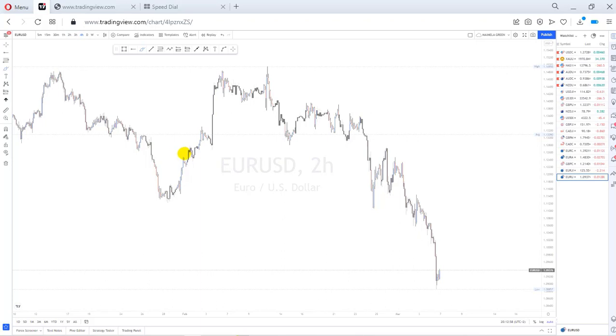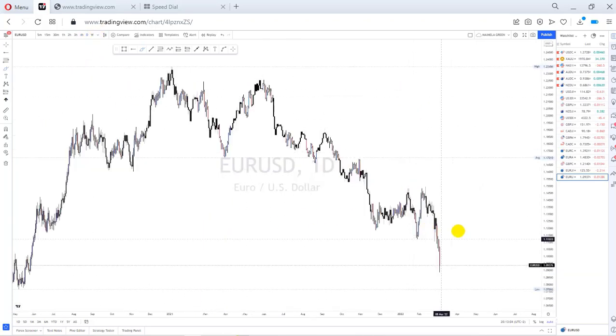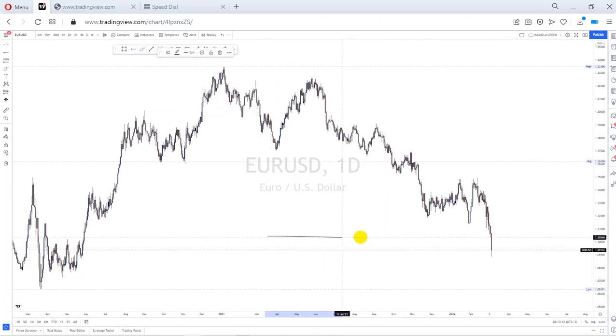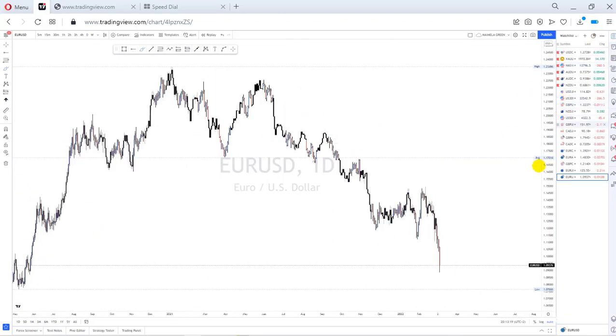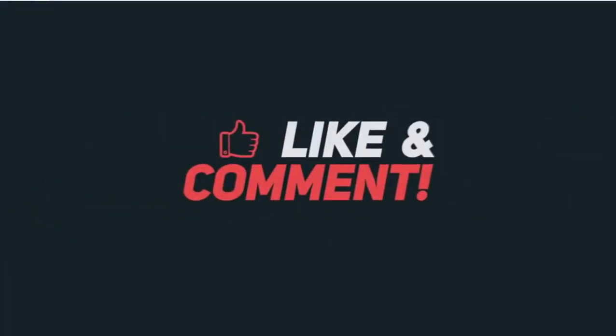You can see what's happening here. Even on a high time frame, the market is going down. So for me, they're really hard to analyze when they're doing something like this. So I'll just leave them until they reach a certain level where I can say, okay, here I'm going to be looking for a buy or a sell. Most pairs are consolidating or going straight up or straight down, so it's very difficult for me to analyze. So I just stick to these two pairs here, which will be easy for me to analyze.